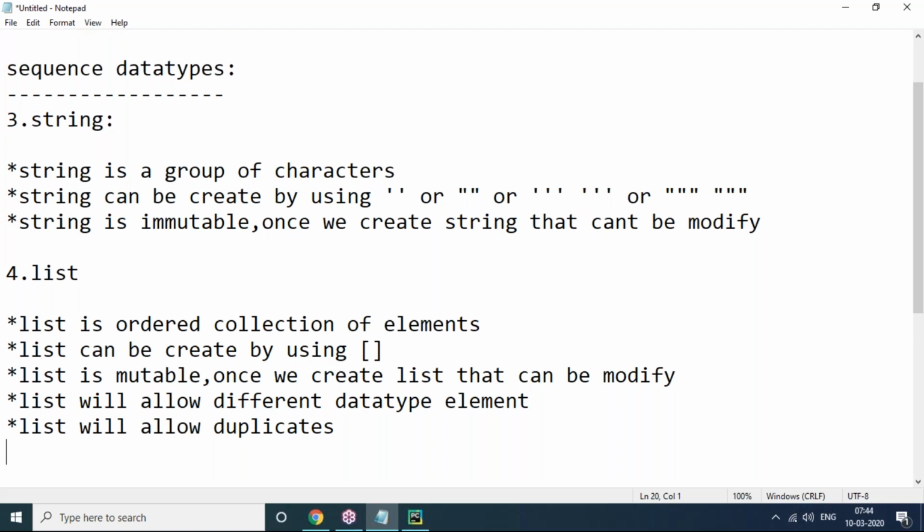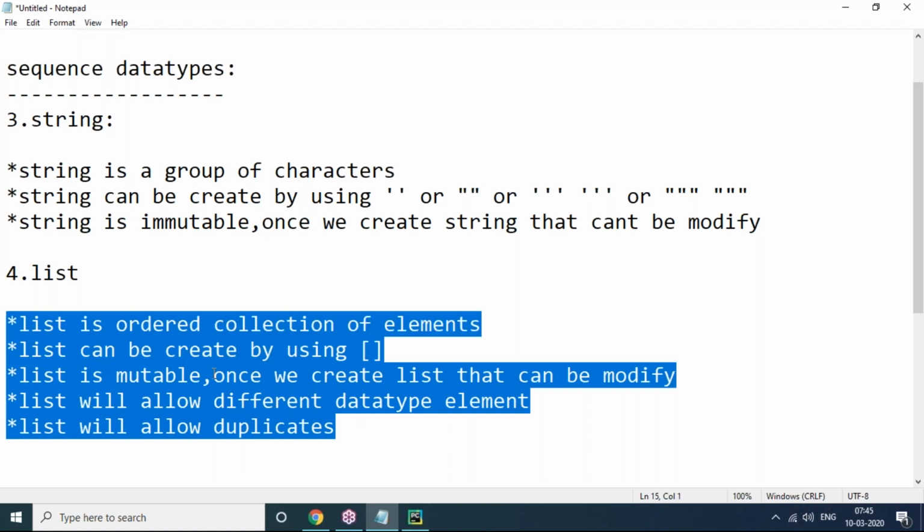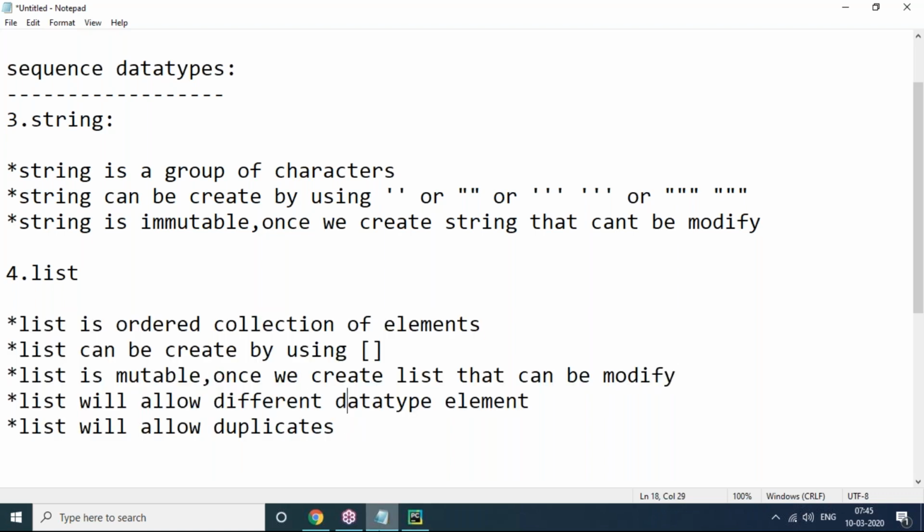So next, a list is an ordered collection of elements. It can be created by using square brackets. It's mutable. Once we create a list that can be modified, and a list will allow different data type elements and duplicate values. These are the rules and regulations of the list data structure.